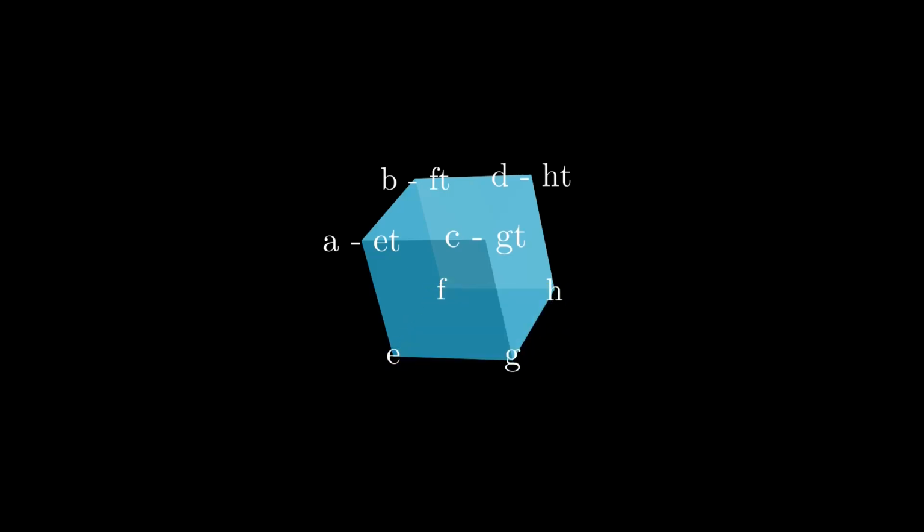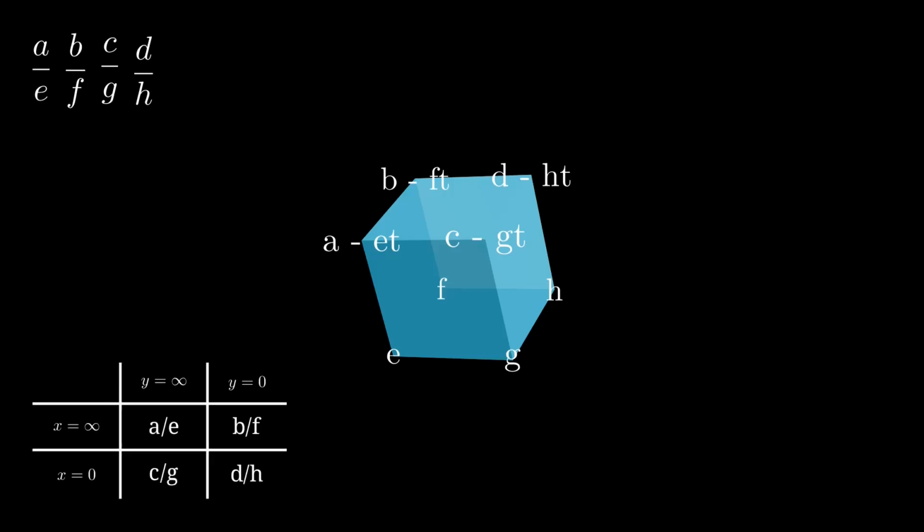To determine the egested term, we must get the integer parts of all four fractions, a over e, b over f, c over g, and d over h, because both x and y can vary independently between 0 and infinity. Unfortunately, the coefficients will get large very fast, around a digit every other egestion, and there's not much you can do to keep them down, so you'll need some big integers, quadruple-digit bit precision maybe, to handle particularly precise computations.